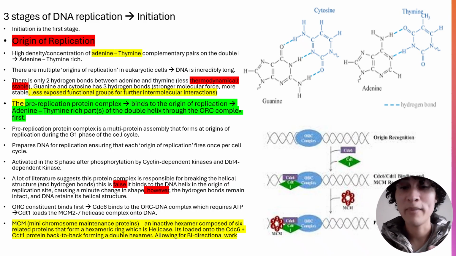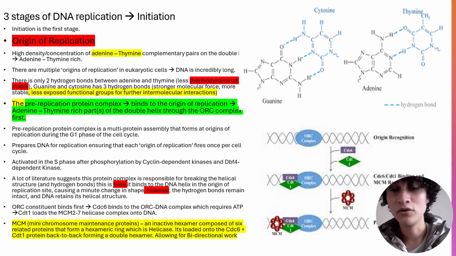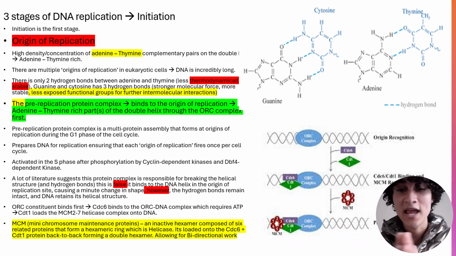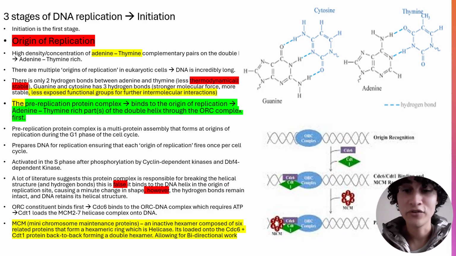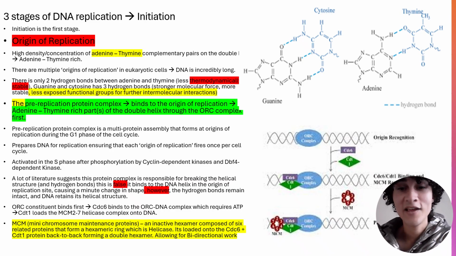And as you know, that complementary pairing is consistent across the helical structure. So if you take one of those parent strands out at the origin of replication site, you'll see multiple adenines sequencing back to back. Conversely, the other strand is going to have lots of thymines sequencing. And that consistent adenine thymine complementary pairing across the origin of replication site creates these less thermodynamically stable portions of the double helix to allow our helicases to have a head start once they offload from this pre-replication protein complex.